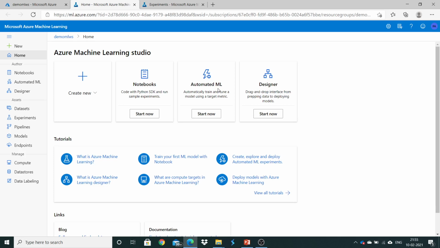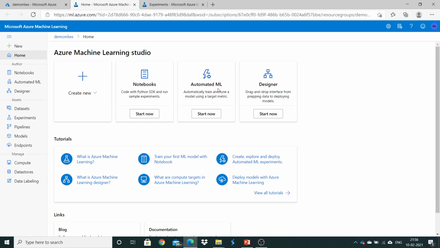And here we can also give the range of hyperparameters, like learning rates, and there are different parameters for each algorithm. We will just select start, and you can see that Azure Auto ML will automatically check and validate the best machine learning algorithm for you with the best hyperparameters, which gives the result based on the metrics which you have chosen. So that is why auto ML is very useful.